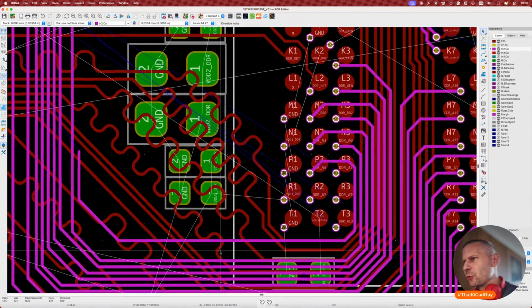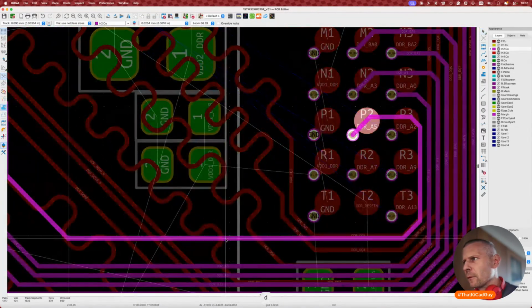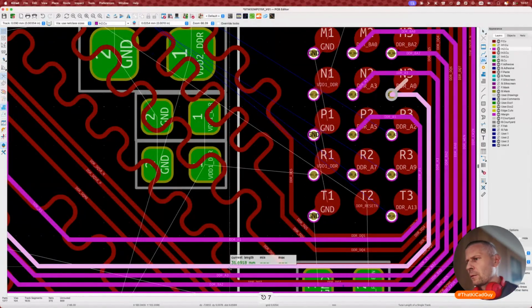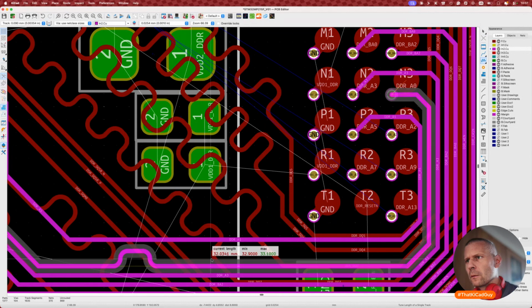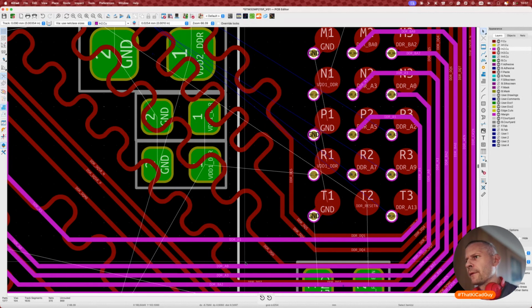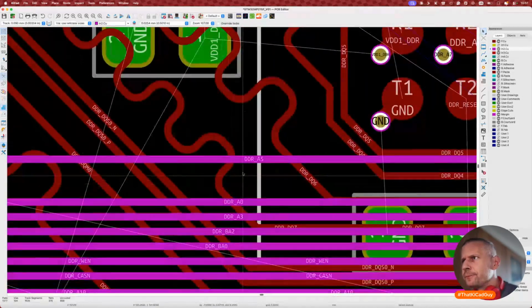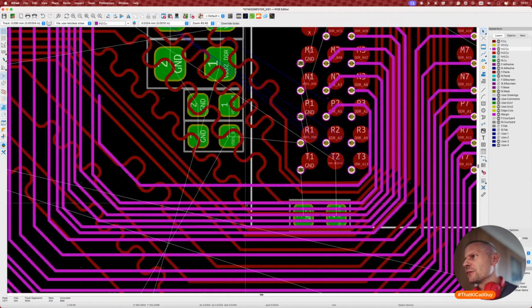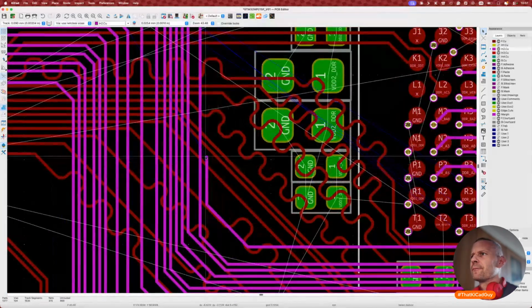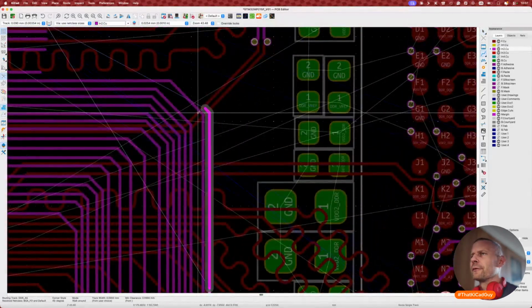So yeah, I have to keep at least half millimeter ballpark center to center of the track for the length tuning.